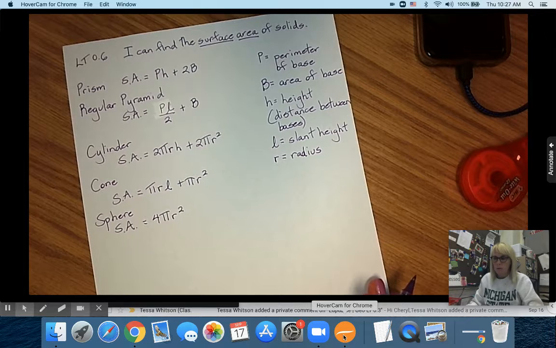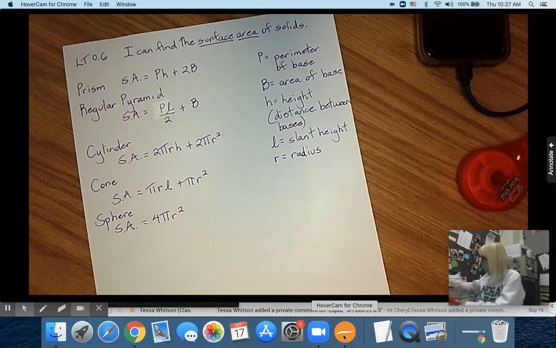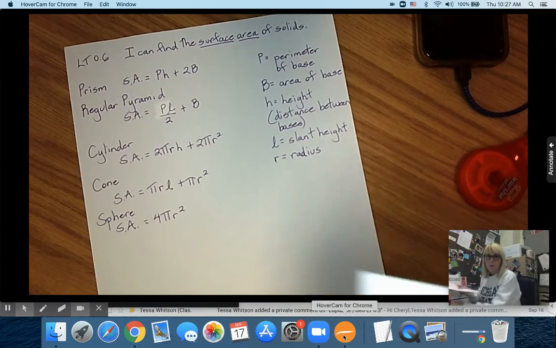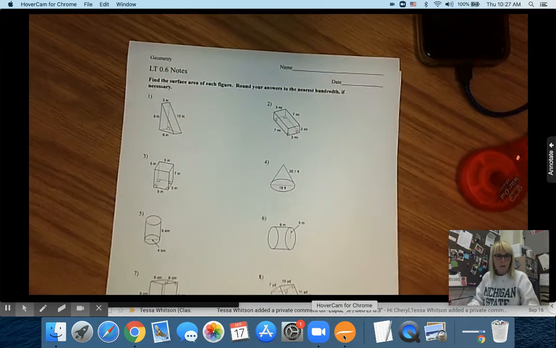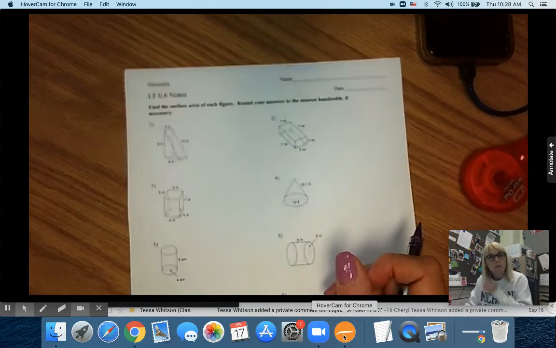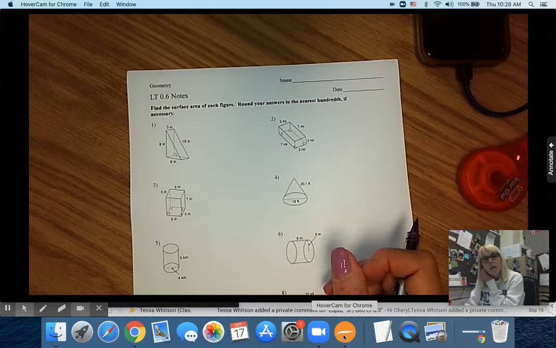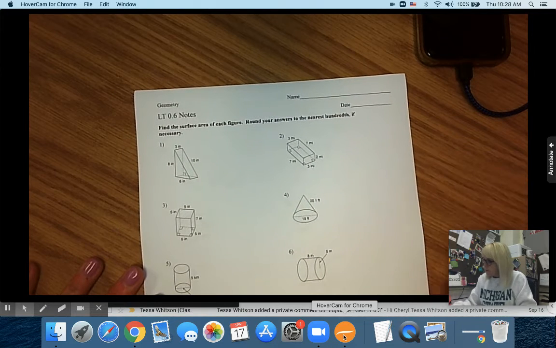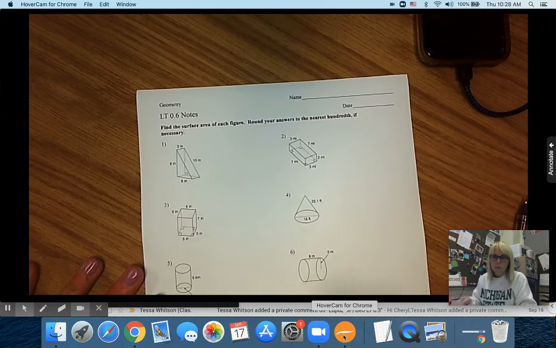Next, what we're going to do is just some examples. So I'm going to move these out of our way for right now. I printed out some examples. They are attached in Google Classroom so that you don't have to draw these solids. And we're just going to do some examples of each type. So again, I hope you print these out or at least make them bigger if you're taking notes on your own paper. It's going to be kind of hard to see with it this small, so I hope you have your own copy.